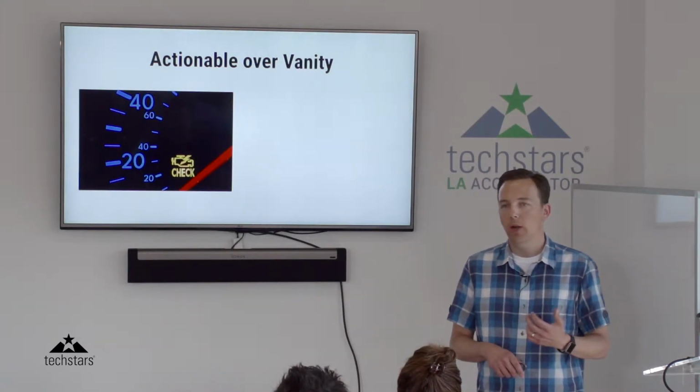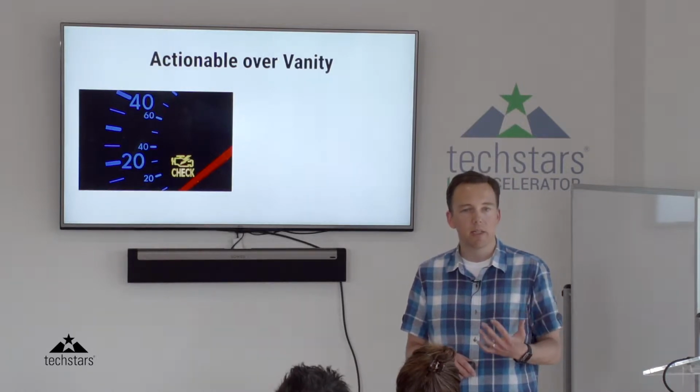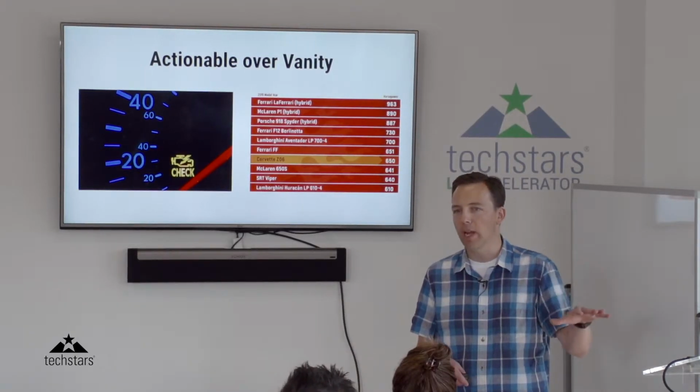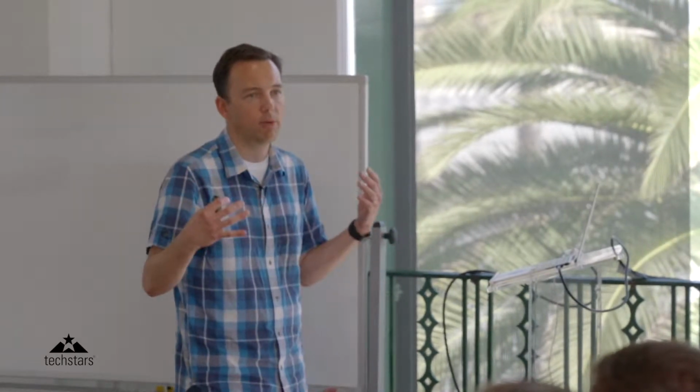Actionable metric for your car, check engine light goes on. Pretty clear sign I need to take action on that. I need to do something. A vanity metric is the relative horsepower of your super sport car. This doesn't tell the whole picture. This is for bragging. So you know it's a vanity metric when you're using it to brag. Because in car land, it's not just the horsepower, it's the torque, it's the weight of the car. There's a whole bunch of other factors that indicate performance and handling.